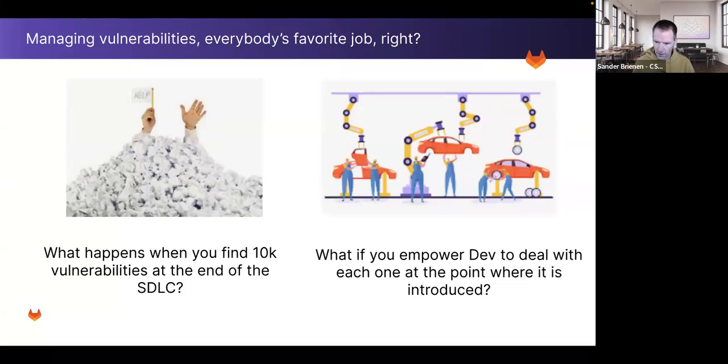Each of these scans, of course, may have a lot of vulnerabilities, especially the first time you run it. What would you do if you find more than 10,000 vulnerabilities at the end of your software delivery lifecycle? Does this create new liabilities for you? If you can't fix them right away, are they now an even greater liability because you know they exist? With GitLab, you can automate the software factory to apply the policy that you require. Now you can focus on the exceptions, not on managing spreadsheets or long lists of vulnerabilities.